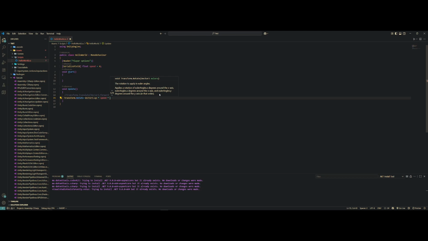And again, we're making a change in its transform. Let's multiply it by Time.deltaTime. And so let's see this rotate work instead.